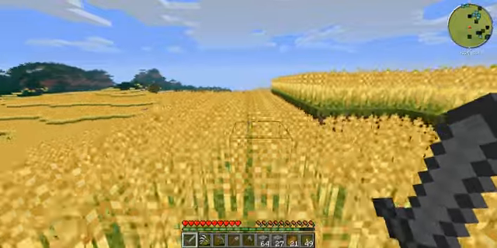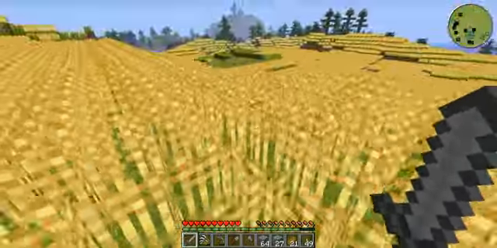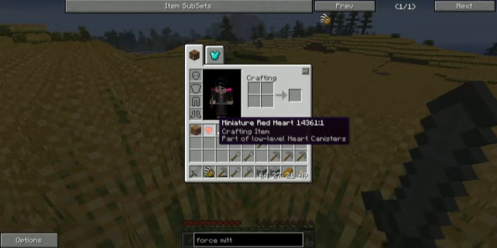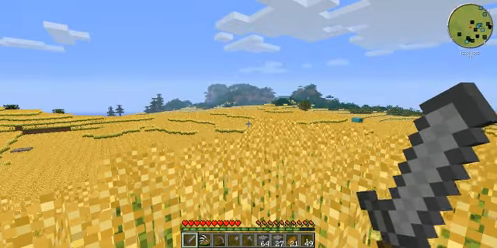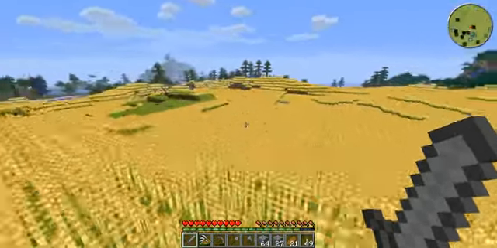I thought I saw a skeleton. Yep, there we go. We got... Ooh, a miniature red heart. Awesome. We'll use that later to make our health increase by quite a bit. Two bones and two arrows. I'm not gonna yell about that.